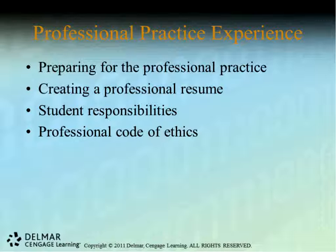And then in Figure 2-2, you can actually see an articulation agreement, or affiliation agreement. We actually have these here at our program. It's like a contract that is signed by the school or the institution as well as the facility, and it covers what we agree upon in terms of what's going to happen in that PPE. And then Figure 2-3 is an evaluation instrument. Usually we have one for the student to fill out as well as the supervisor about their experience with that PPE.